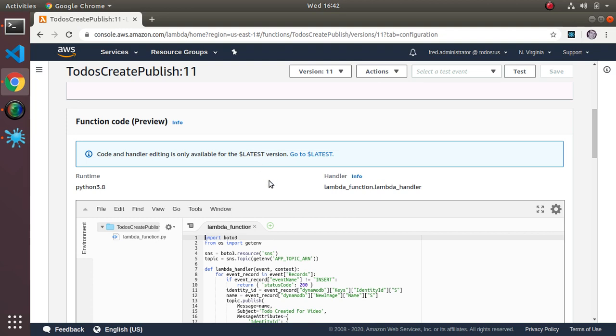So now if I was to go, and I don't want to do it right now, but if I was to go in and create a new to-do, I'll get an email, and it'll have the new message in it. Okay, so I think that's it. I know this was a little bit meandery, but hopefully I hit all the topics that I touched in the code, although it was a bit complex.